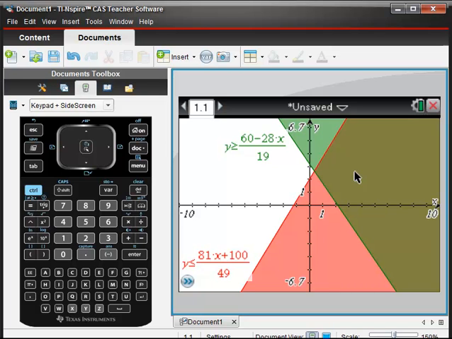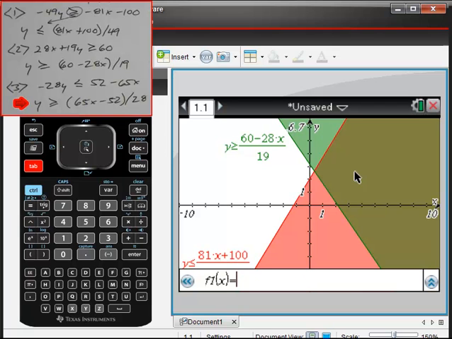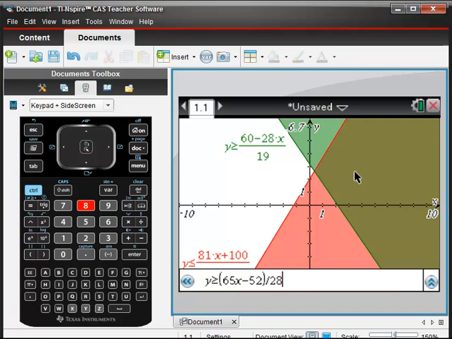And that means we need to hit Tab, bring up the formula bar, delete that equal sign because in number 3 it is a greater than or equal to. And it is a parenthesis 65x minus 52 parenthesis, all that divided by 28, and enter.